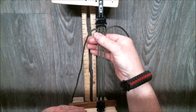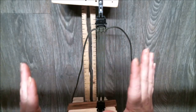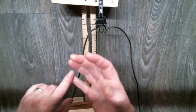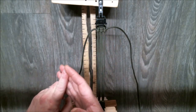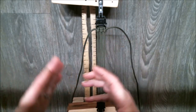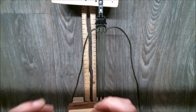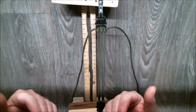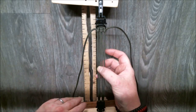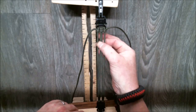If you don't know how to set up the four-core strand, I would recommend, first off, if you want to get into this and you want to get good at it, learn to set up two-core strand, four-core strand, six-core strand, eight-strand core, all these different variations of the core. Learn that. That way you're not intimidated, because I know for me, when I first started, and I've got a few friends that see that a bracelet is a four-core strand, and it's intimidating because they don't know how to do it.